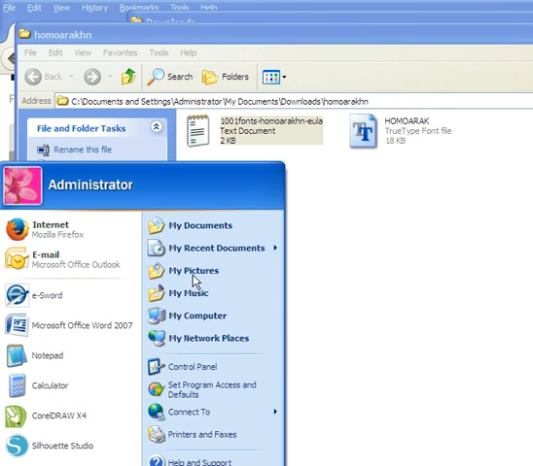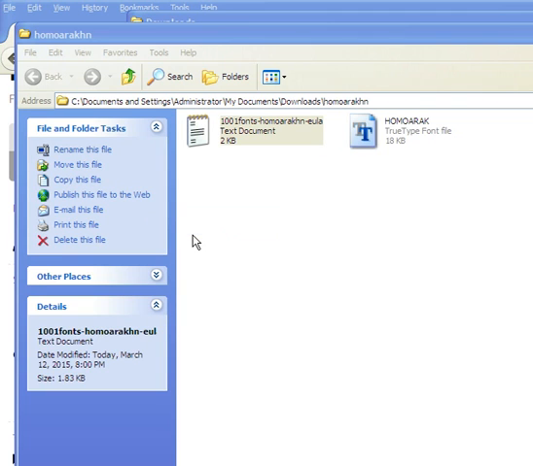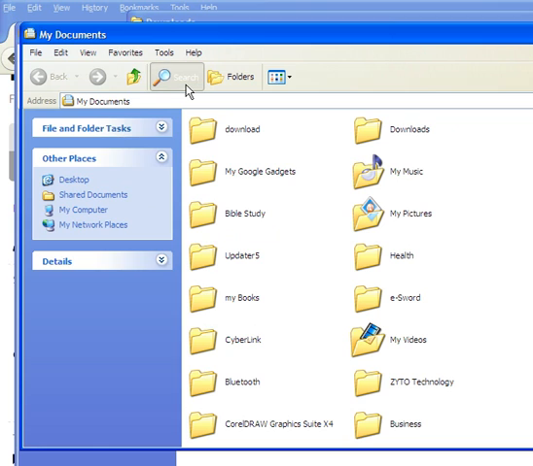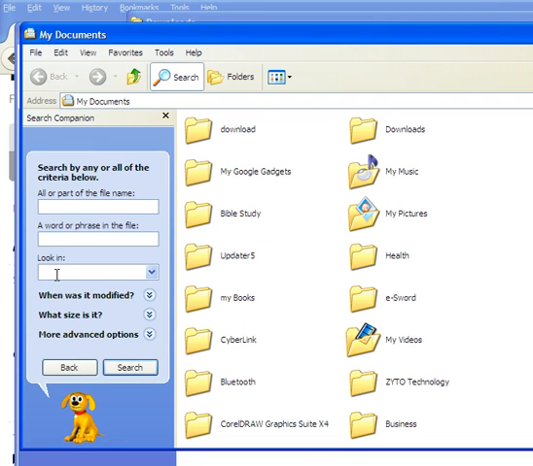Okay, so now I'm going to show you where to go. Show you how I get there anyway. If you go to My Documents, just click on that and you go to your search button. What you're looking for is where you're going to put this font so that it can be available and accessible to you in your Silhouette program, as well as any other application you choose to use. And what we're going to do, we're going to just put in the word font under all or part.